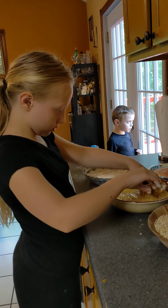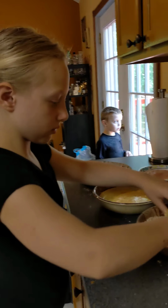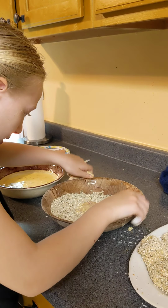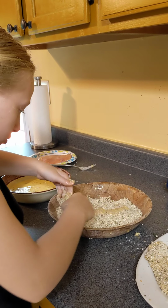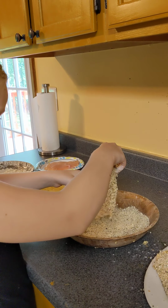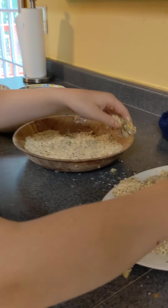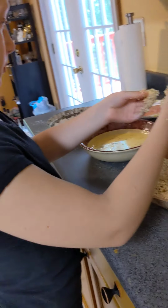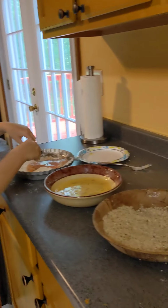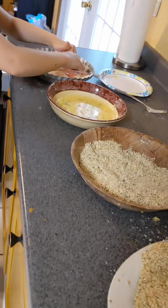You're getting the hang of it. Shake it off. Flip it. Oh, you got it that way. Good job. All right. Last one. Last one. Let's do it. All right, mommy's going to put it on the fryer so it starts to heat up.